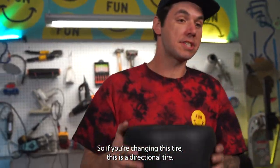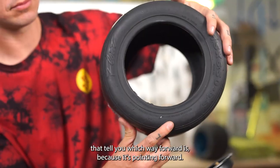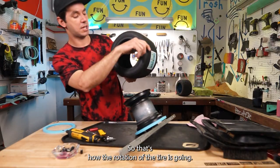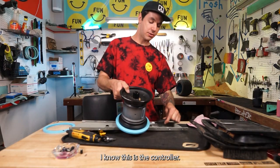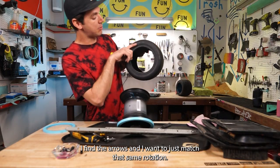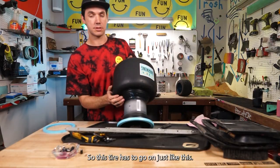So if you're changing this tire, this is a directional tire. It's got some little indicator arrows on here, little arrows like this that tell you which way forward is, because it's pointing forward. So that's how the rotation of the tire is going. The way I tell forward on my board is I look at the motor cable on the rail. I see this cable sticking out. I know this is the controller. I know that's pointing forward. I find the arrows and I want to just match that same rotation, right? So this is going this way, that's going that way. So this tire has to go on just like this.